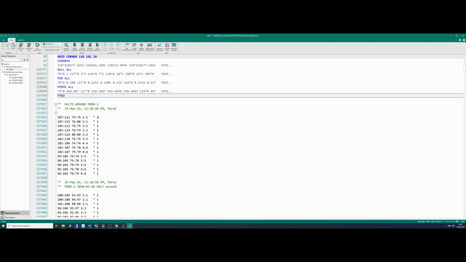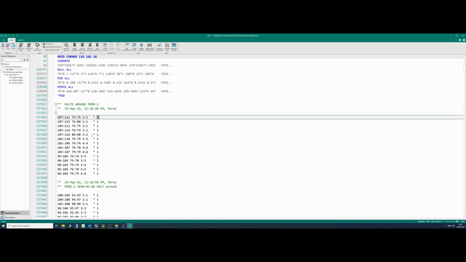So if I go ahead and parameterize the first multiplier, which is 1 in this case, I can create a parameter, and I can name this parameter permI mult prod 1. You notice we have two blocks, one for blocks around producer number 1 and another block of mods around producer number 2.